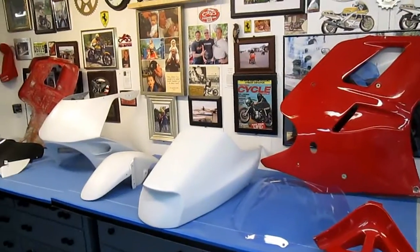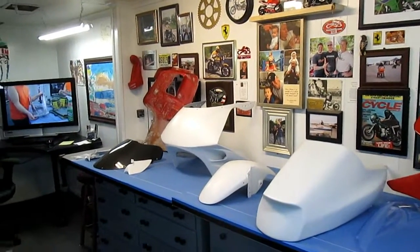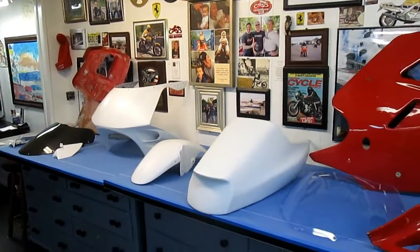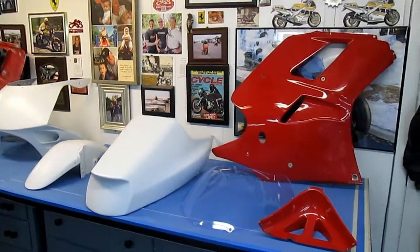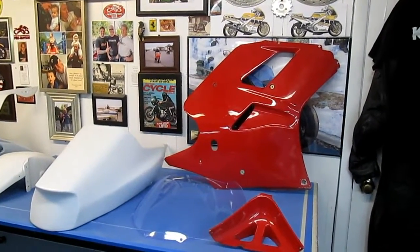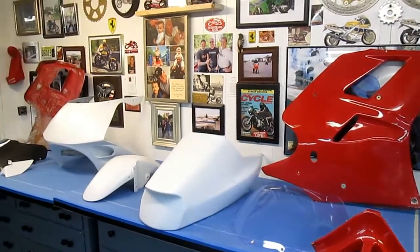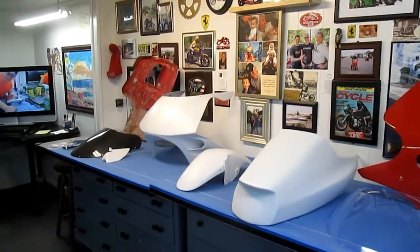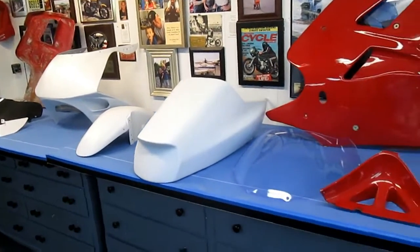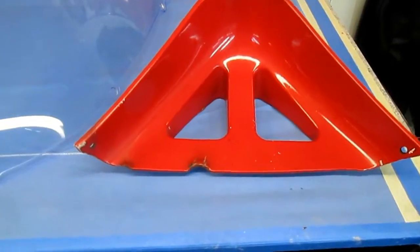So every morning here, when I get in out of the shop, I try to plan out the day's work. Today started off looking like a day I could be outside, but my first thing I wanted to do today was take the paint off some of these parts with the sanding discs, but it's really gotten so breezy out there that's going to be difficult. The parts are going to be blowing around, so I'm looking around at what I can do to use the day efficiently, and I thought, well, the first thing I can do, I can get the paint off of this and get all the repair work done.